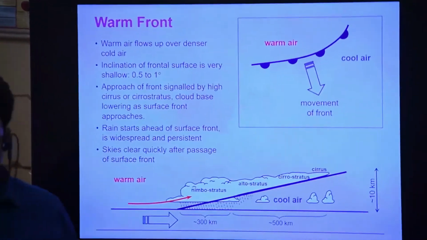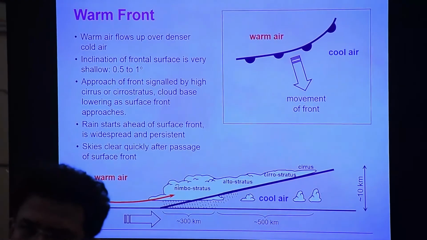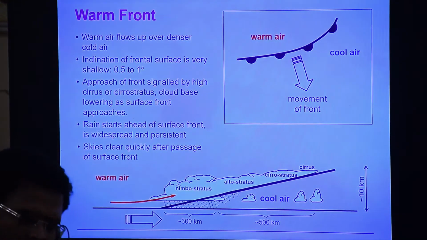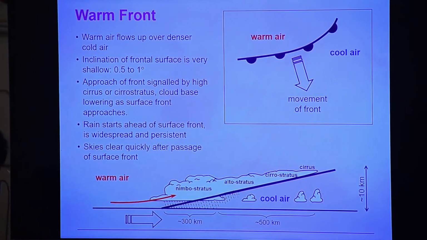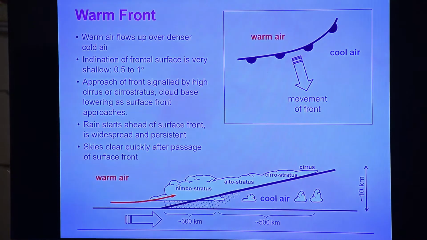And then the cold air mass, but on the ground who is moving? Who is moving towards the south? The cold air mass, and on the upper side the warm air mass is rising up. On the ground, nimbostratus, above it altostratus, above it cirrostratus. Which clouds will it form? Nimbostratus, altostratus, cirrostratus. As we go higher, the cloud will start increasing.